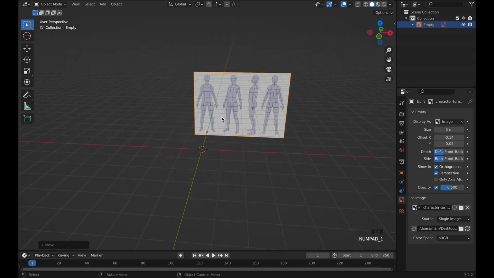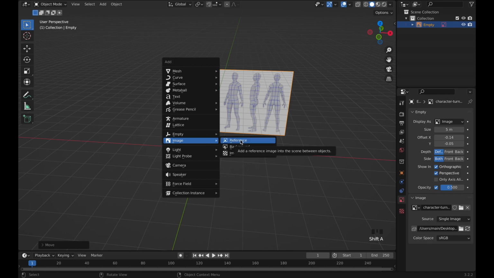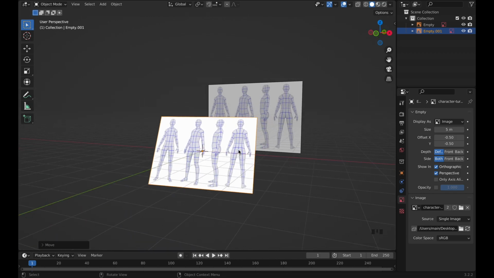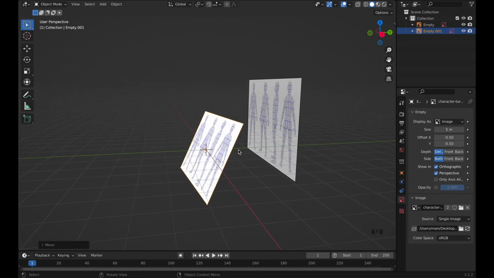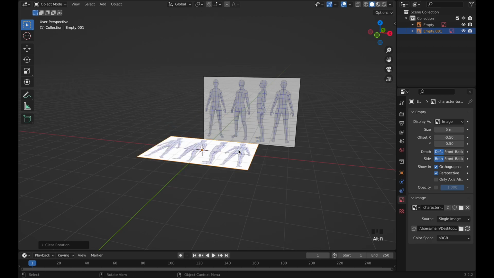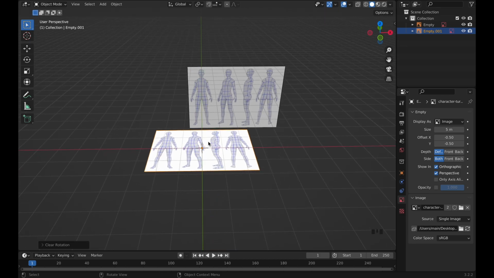And now I'm going to add this image again. So I'll just Shift A, image, reference, and upload it again. And you can see what happens when I upload this in a different view. When I'm in perspective and I'm on an angle, it's going to upload and look really weird. So a way to fix that is, first off, we can press Alt G and then Alt R, and that way it resets it to its position. So this one's pretty centered, so it didn't really do much.